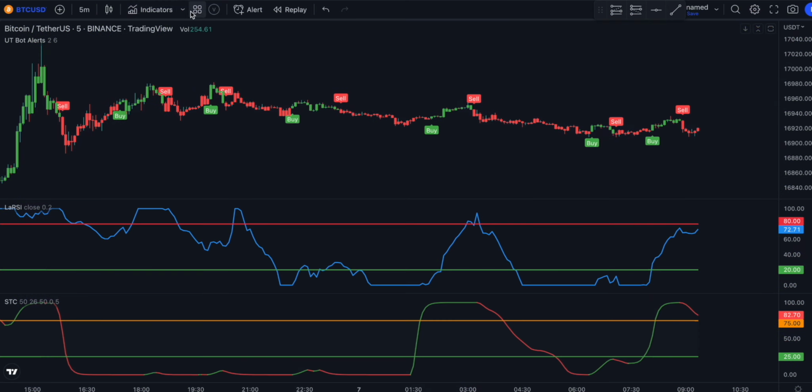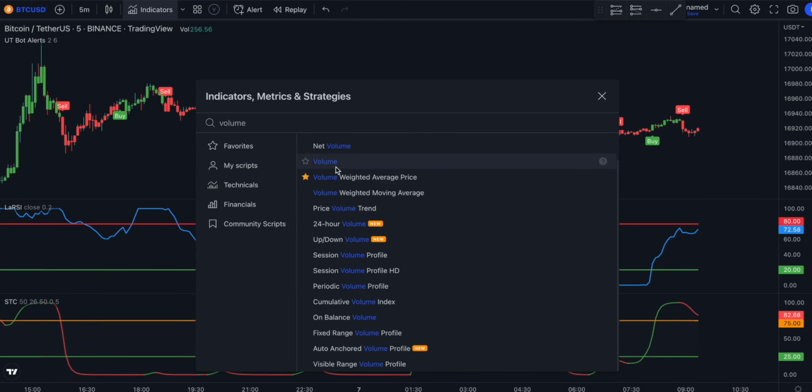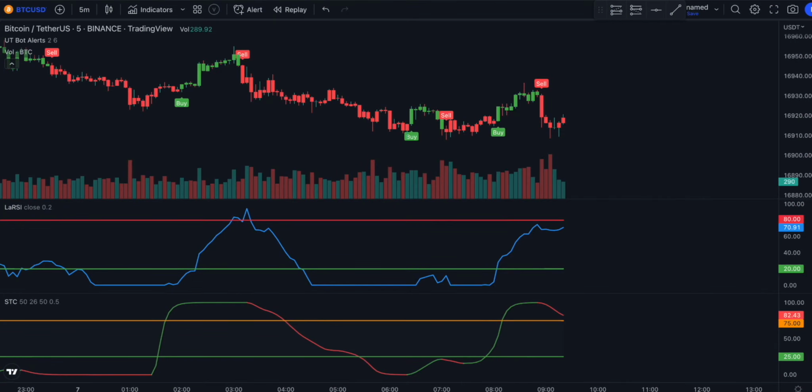For additional safety, you can add a regular volume tool to the chart. Volume is not considered as a separate indicator, so if you have a free TradingView plan, you can still use it as a fourth tool in your algorithm. The rules will stay the same, except you will need to check whether there is sufficient volume in the market before entering the trade.